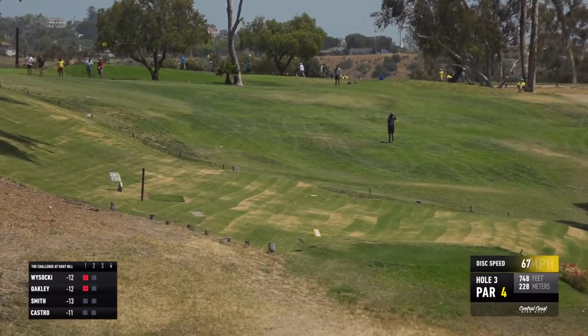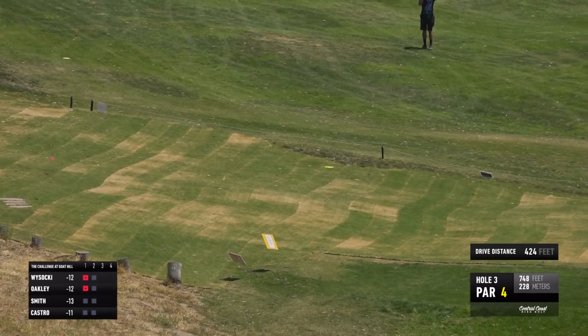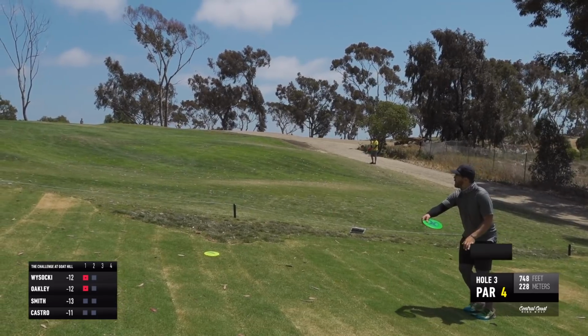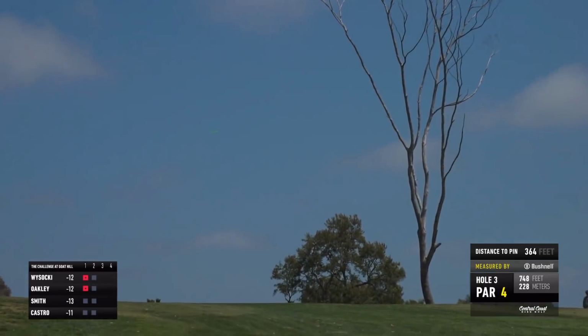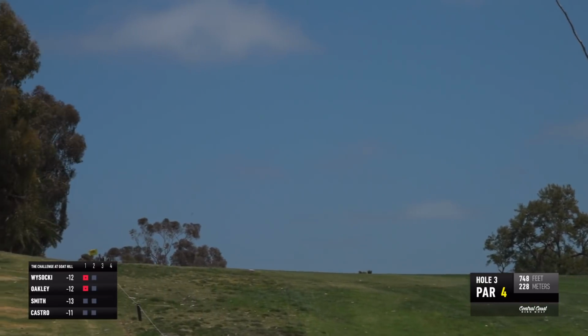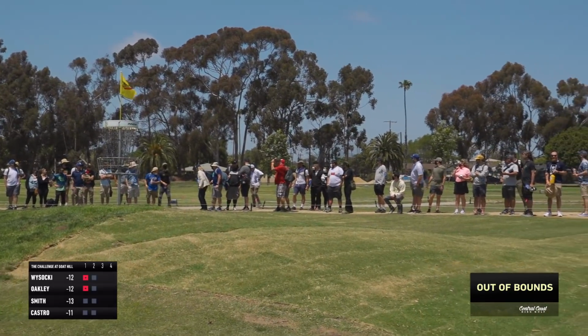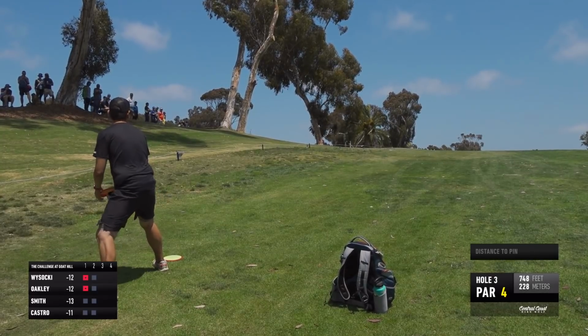A little low out the gate. Hopefully it catches that stable edge and gets some forward push there. That'll be fine. That's a good angle into the green. Yep. I believe he's right around 300 to the basket. 360, excuse me. It's a very deceiving 360 from there. It feels really far, but the disc is getting pushed, and there it is. That tailing crossing wind really accelerates the disc coming up that hill.